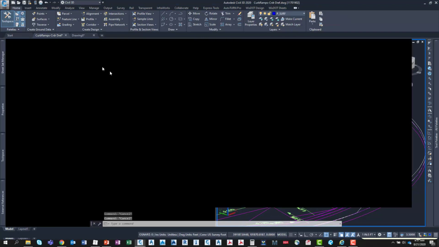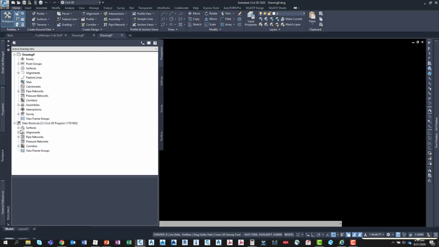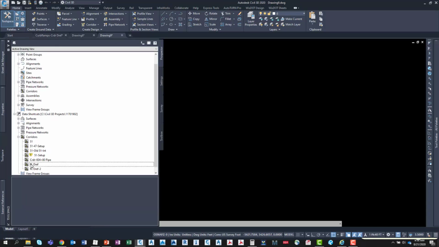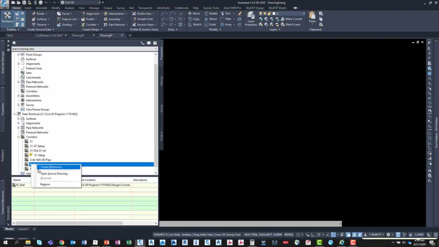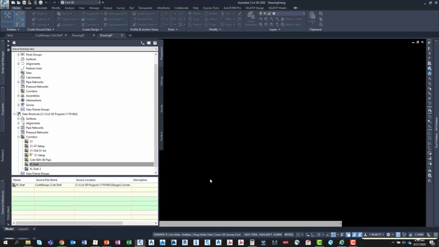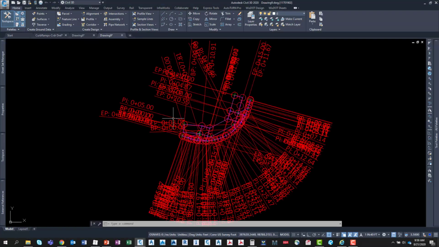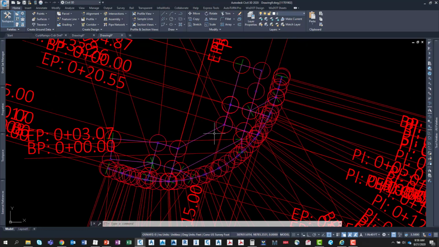So I'll start a second new drawing, and I can data reference that corridor that has all the feature lines assigned with the baseline and the region with that subassembly or the assembly. Choose create reference. It's going to bring in all the baselines again. It's going to do the same thing. All the baselines that we assigned, it's going to bring in alignments and profiles. Here, once it references, you can zoom extents, and you can see all the alignments are brought in.